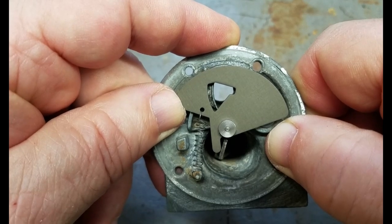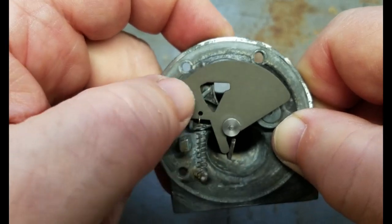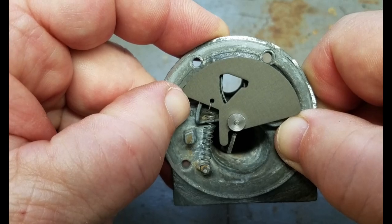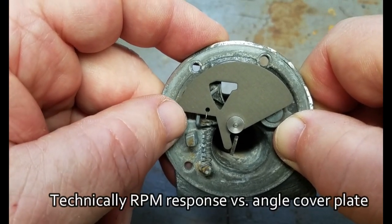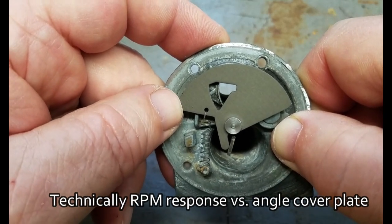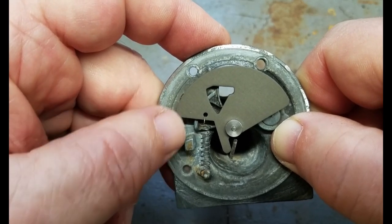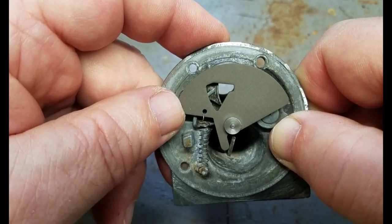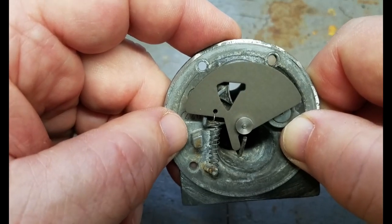Also, there are three different shapes of these air gaps, which of course causes different RPM response over time. But I still think I can test them on my own car — on that red one — as long as I still have it before it is sold, and see if it starts properly. It should just change the RPM characteristic over time, not whether it starts or not. That is what I am going to try. Then I am going to put this back together and hope that it works. This is one I thought was beyond repair, but it might not be.